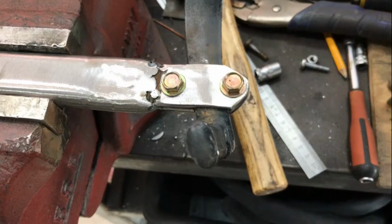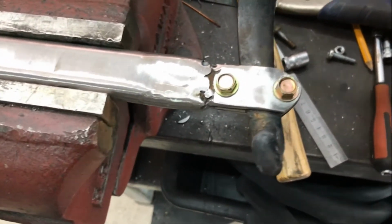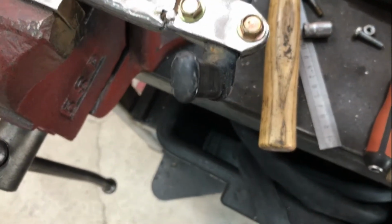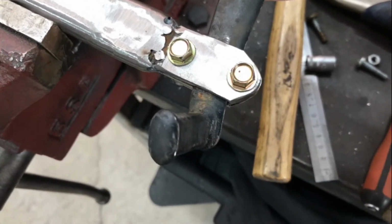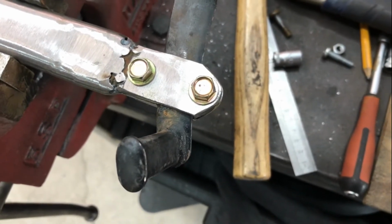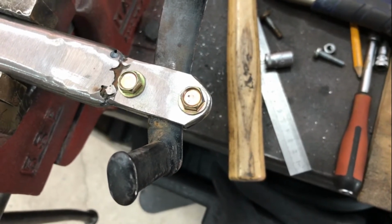Anyway, I'm still not happy with this end. On testing on the bike, I can still get a little bit of movement there. Clock, clock, clock. I don't know whether you can see that, but I need to rectify that. We've got to come up with some ideas.